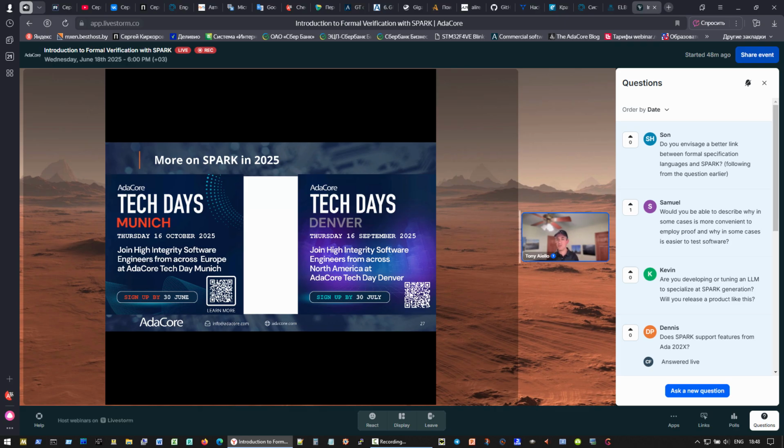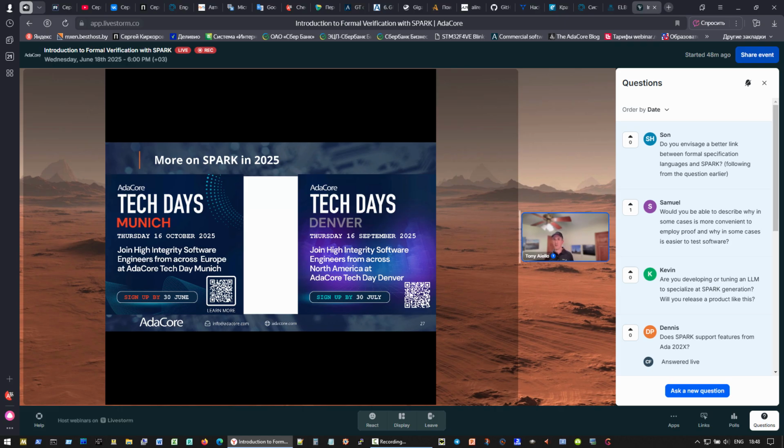Andreas also asked, which SMT solvers do you use? Alt-Ergo, Z3, CVC5. These are the three SMT solvers that we package with Spark today and enable by default. We also have Colibri in the mix. Colibri is an SMT solver that's designed for nonlinear arithmetic. You can activate Colibri, not activated by default, but it is certainly shipped with Spark. And it looks like we've got a couple more questions, so I'll take those.